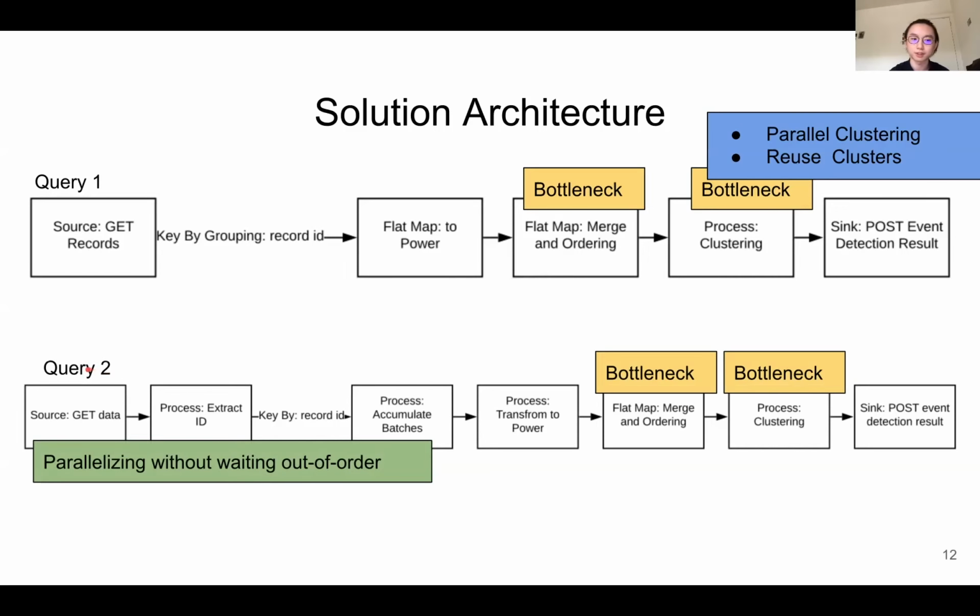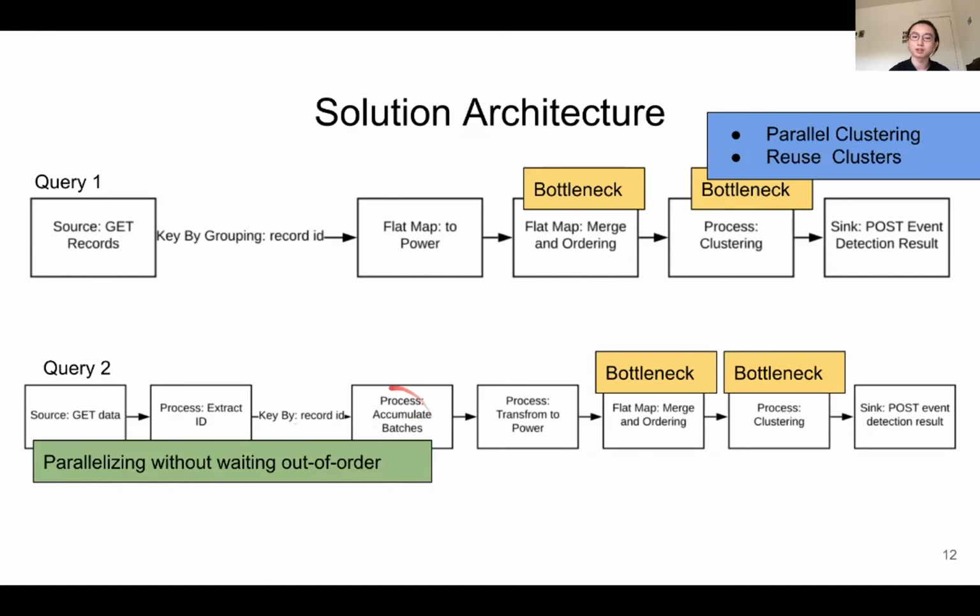And then we also have the data flow for query 2. The difference between query 1 and query 2 is that in query 2, we will have out of order records. So here we have these two operators to handle this problem. In the first operator, we try to extract the record ID of each record, whereas previously we were just using the first record ID of each batch. And then we do load balancing at the level of each record.